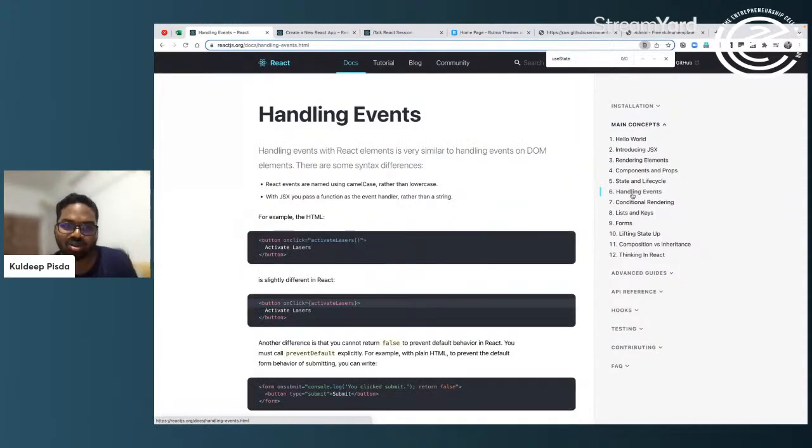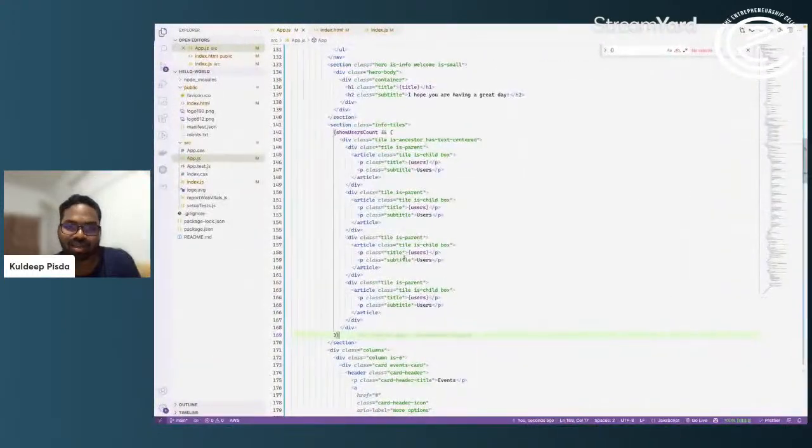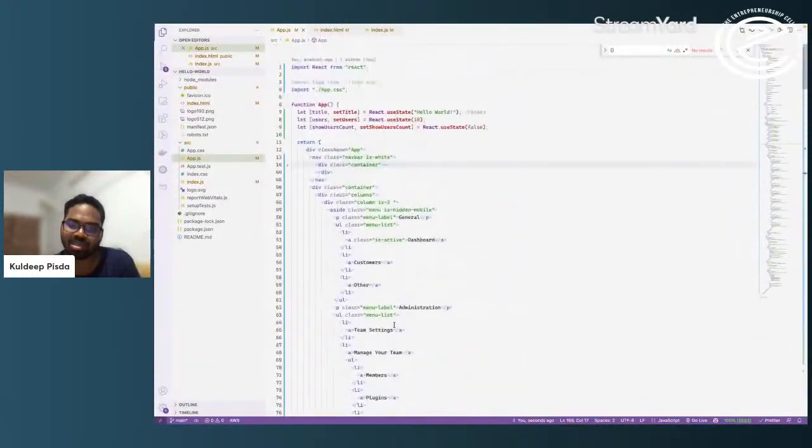We have talked about handling events as well. Handling events, as in onClick and onChange functions, are basically these handlers. For example, in input fields, what we can put as an event is the onChange event, or on a button we can put onClick events. So whenever we click something, we do something over there.